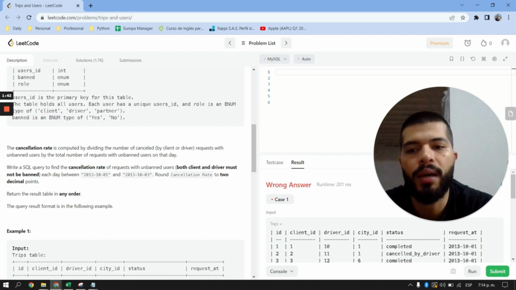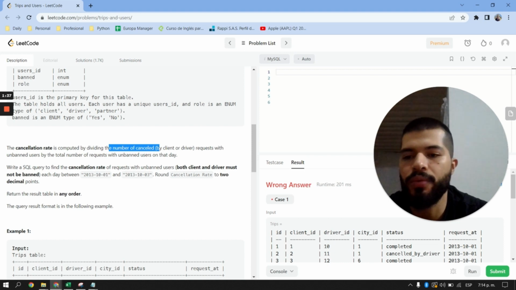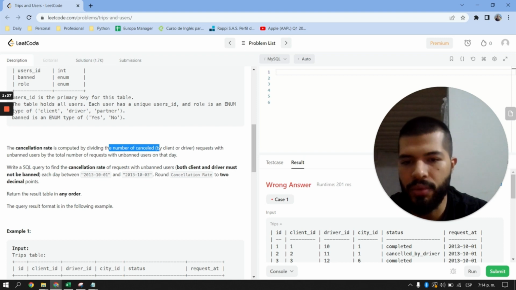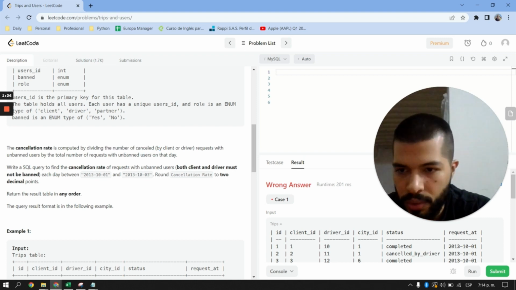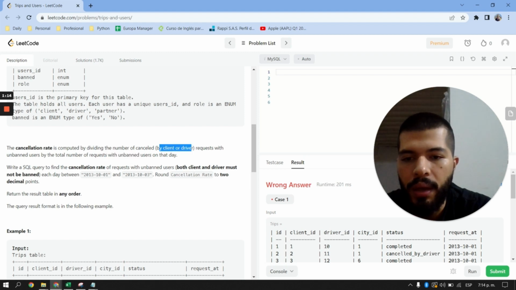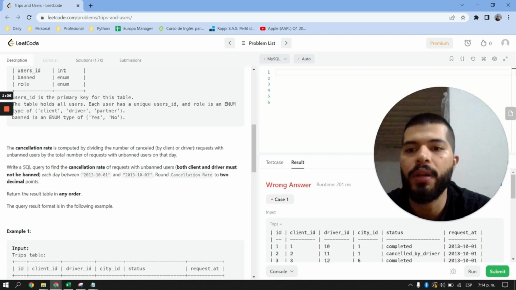You need to make a total count of trips or requests and divide the requests that are really cancelled by it. But we have different words, or conditions, to get the correct information. They tell us that both the driver and the client must be unbanned. That is going to be very important for the development of the query.